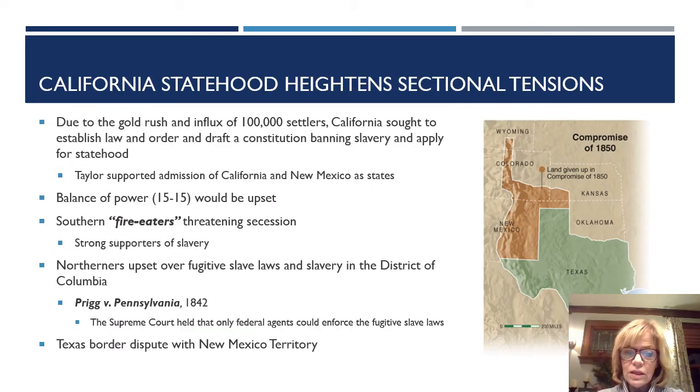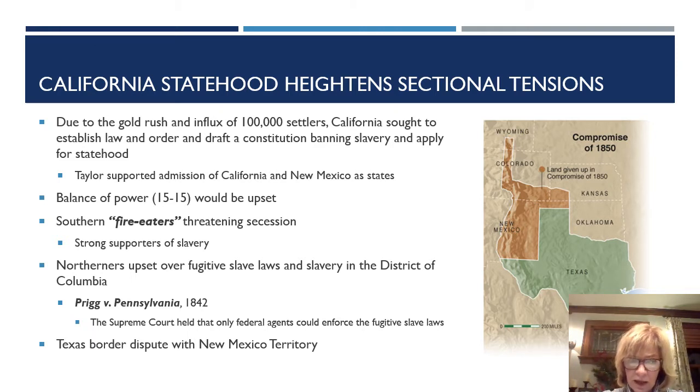All right, so then the issue comes up about statehood for California. And I have a map of Texas to the right, but I'll explain that in just a minute. All right, so the gold rush happened and people just flock into California. They flood in from everywhere, including China. A lot of people are coming there. So 100,000 people settle there very rapidly, right? So there's a lot of ruffians, gun battles, disorder, lawlessness.